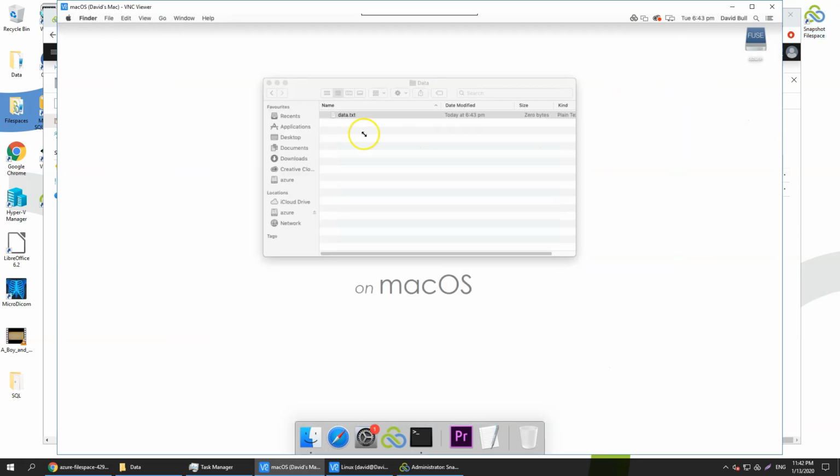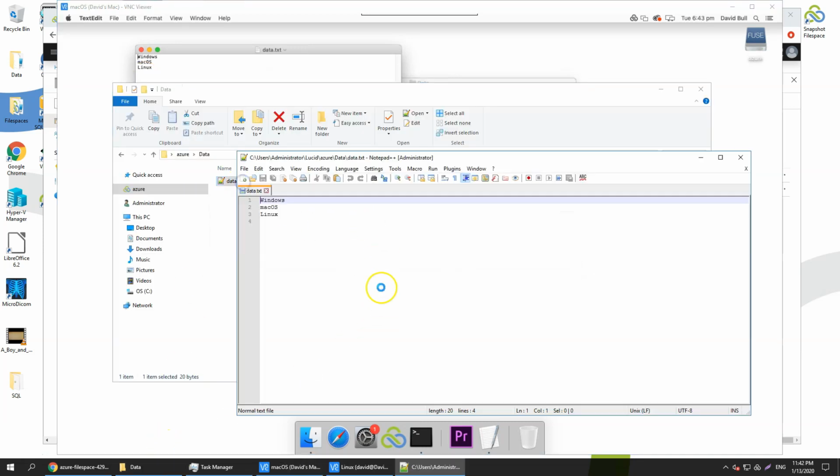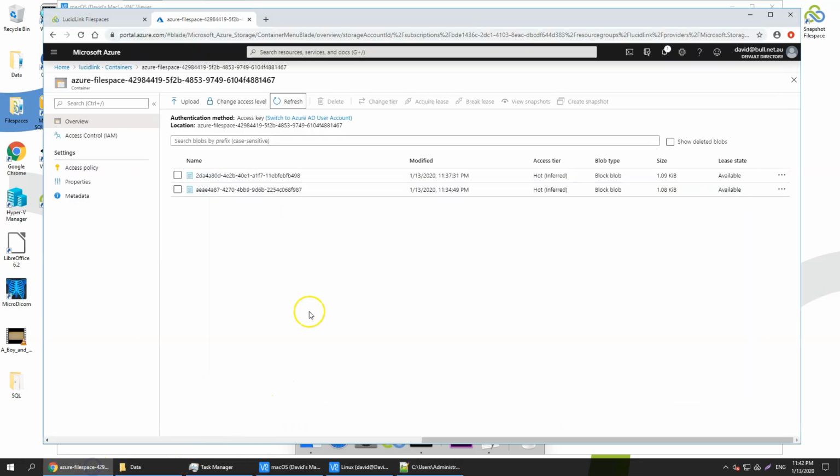We'll go to our macOS. We can see it contains Linux, and on Windows we can see it contains Windows, Mac and Linux. We've created a file space leveraging Azure Object Storage where we're writing in our unique block level manner into the object store.